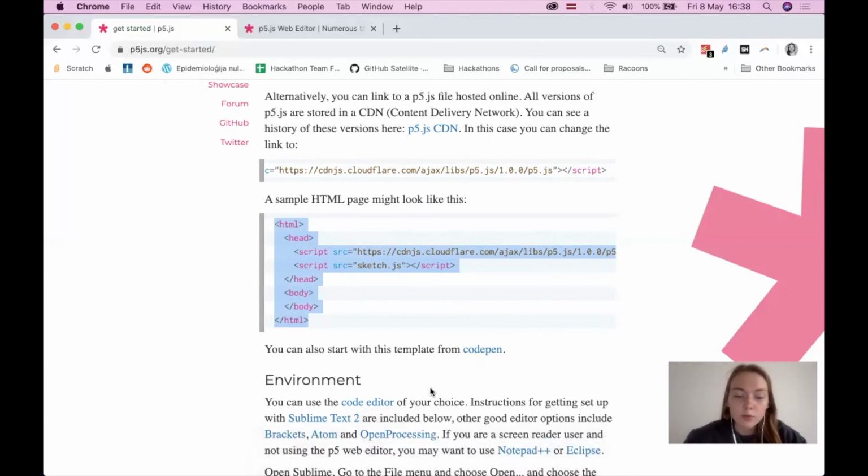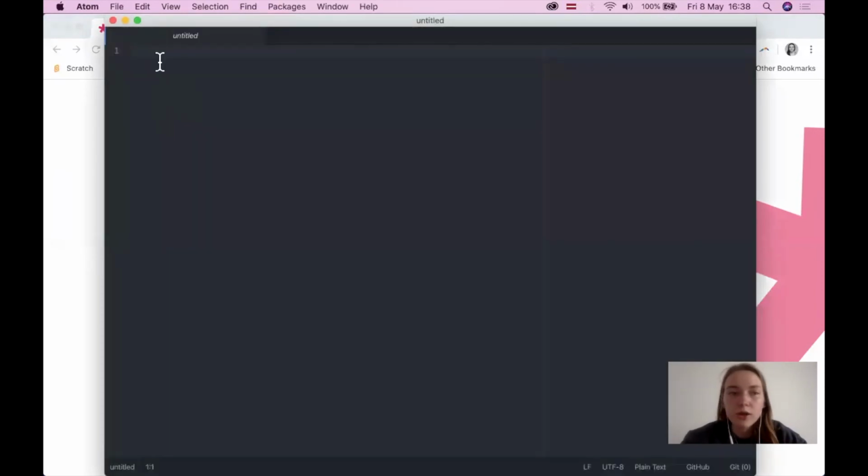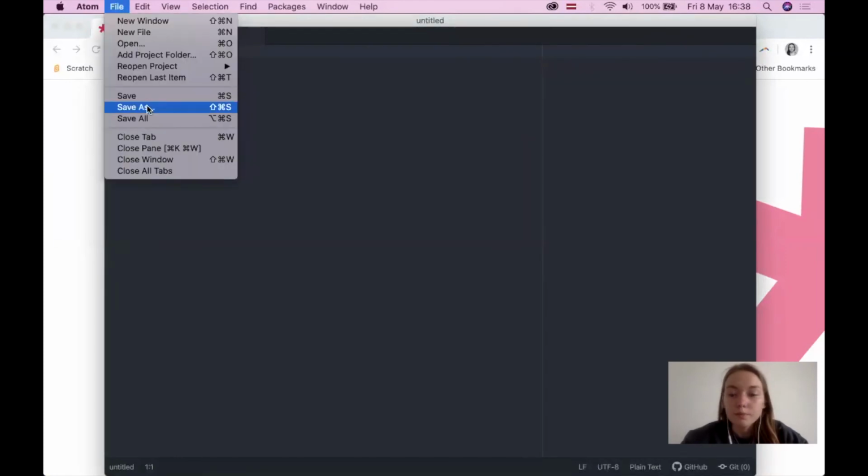The second thing we're going to do is open Atom, a simple text editor, to start creating our first example of a simple HTML page, and then try to add this library to our page.